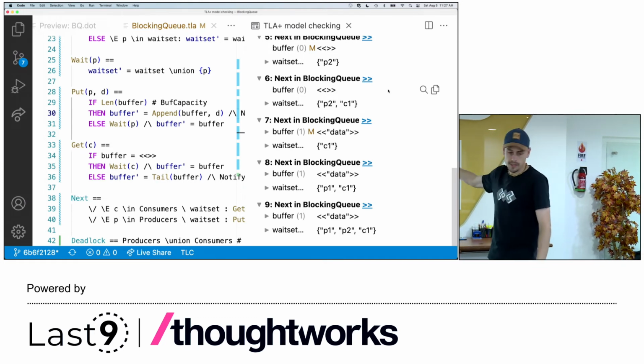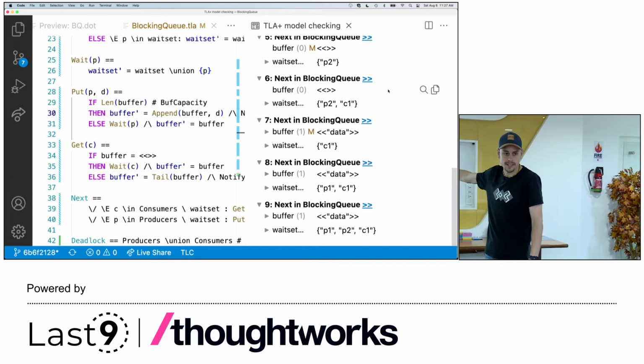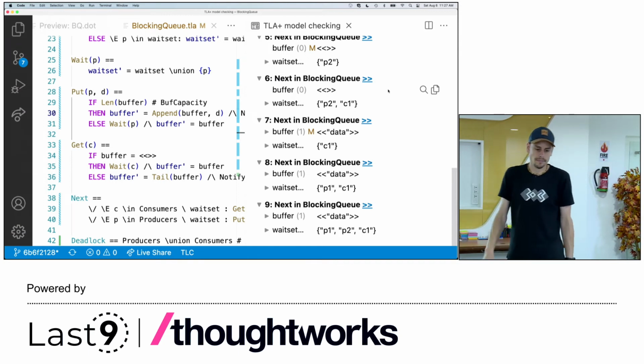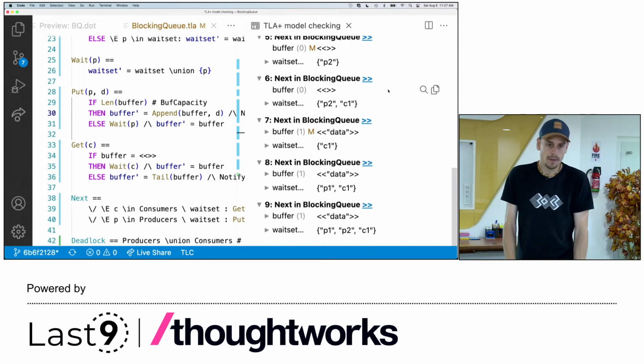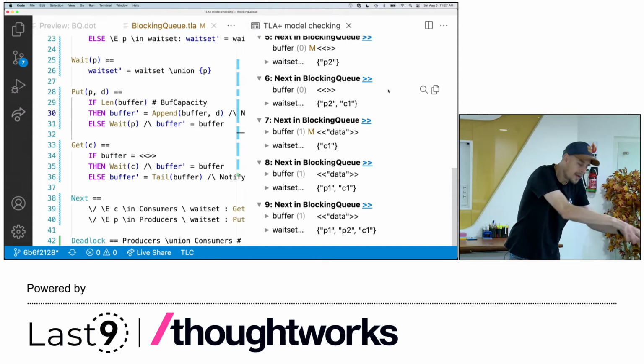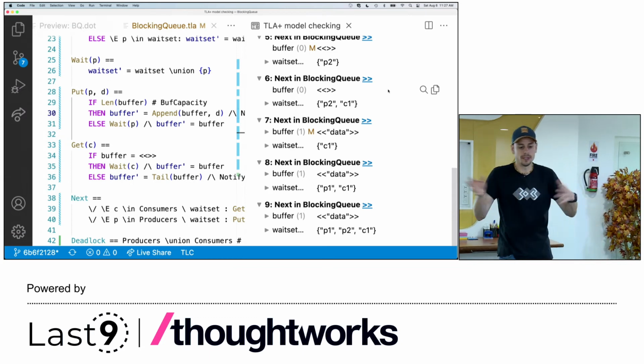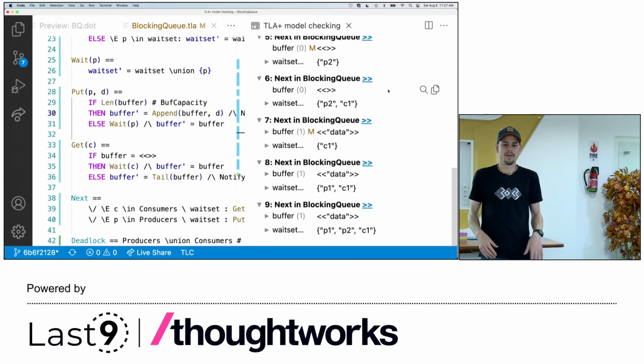All the information you need is in the trace. Actually, this is all the information that exists about the system. So you have all the data available to you. You don't have to go and scrape log files from some system, especially if you're in a distributed systems world and you have multiple nodes.